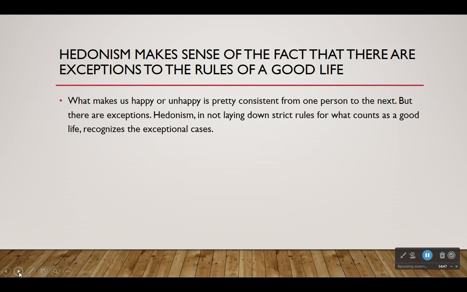It's a very unusual form of life, and it's a form of life that would not make most of us happy. But there are exceptions to the rules of a good life, because while that individual has a form of life that most of us would not want, that individual is engaging his capacity for intellectual pleasure, his capacity for intellectual happiness, enjoyment, fulfillment, satisfaction, gratification. That individual is achieving those pleasures in a very intense way. Here again, at a very high level. So there are exceptions. That would not count as a good life for most of us, but there are exceptions to the rules of a good life.